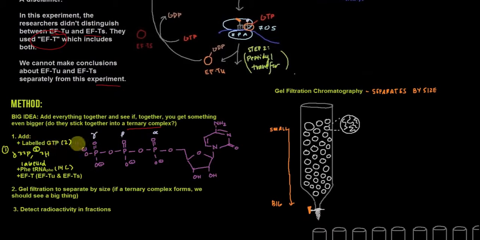Well, first, we're going to add labeled GTP, and we actually have two different GTP labels. The first is a gamma-32 phosphate, which is right here, and the next one is tritium, which is labeled on the ring. Now, why do we do this? We want to ask a question about hydrolysis. If GTP gets hydrolyzed, we lose this gamma phosphate, so this label would come off, and it would no longer be part of the ternary complex if hydrolysis was necessary. Then we also add labeled phenylalanine tRNA, labeled with 14C, and finally, we add EF-T, which includes both EF-TU and EF-TS.